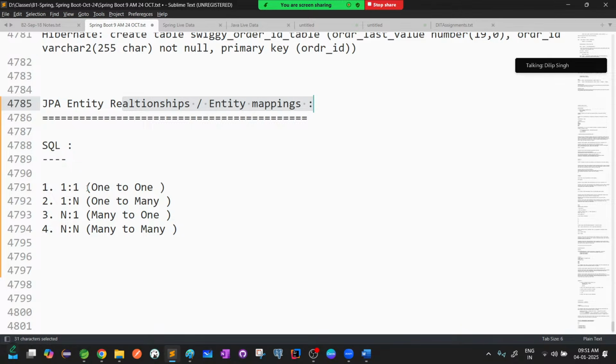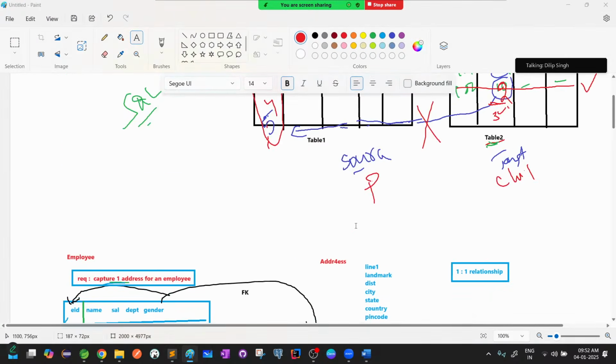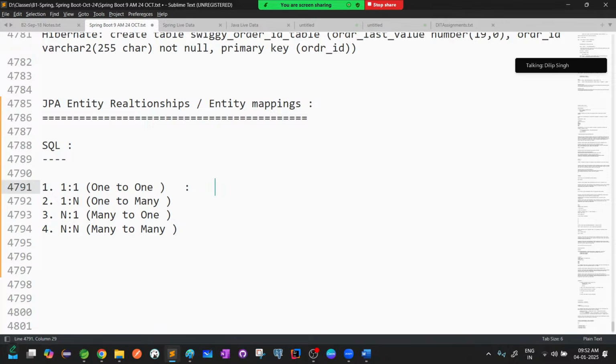Okay, so now you can understand one to one. I can give a high-level statement. For example, you can take A and B tables, in a generic point of view. So what I can say is: associated to A table, in B only one record is allowed.